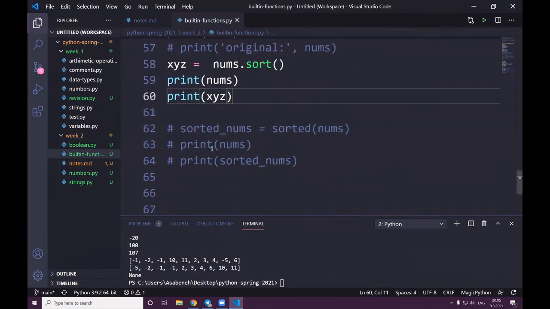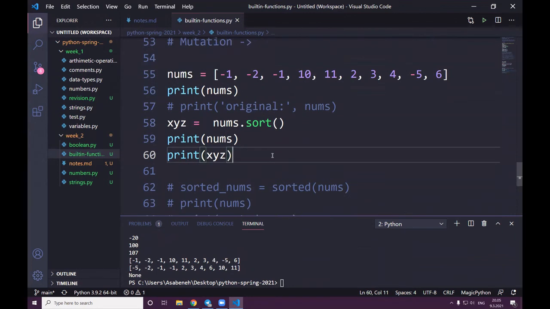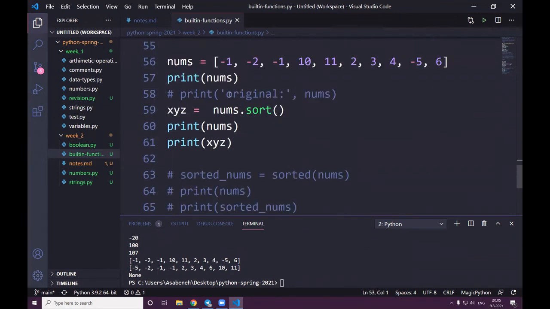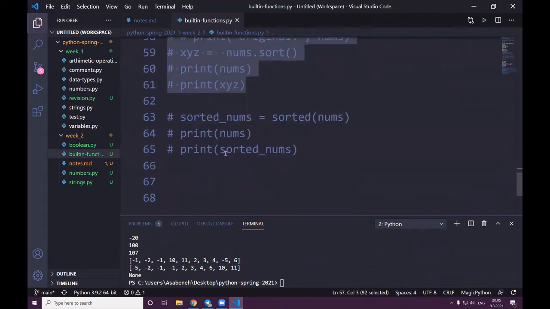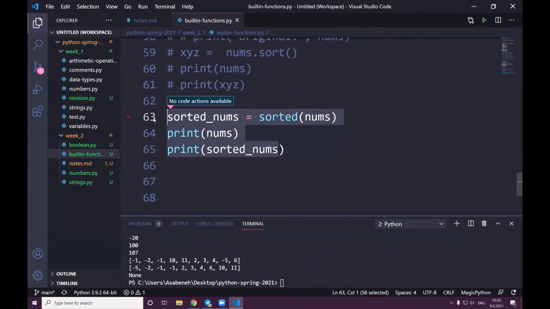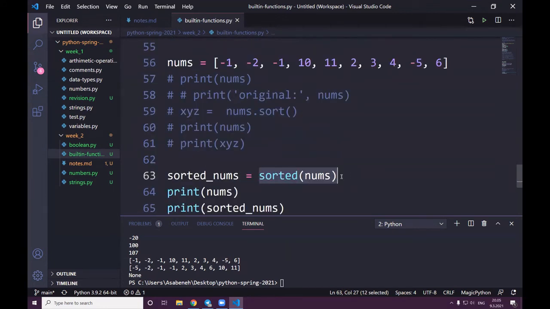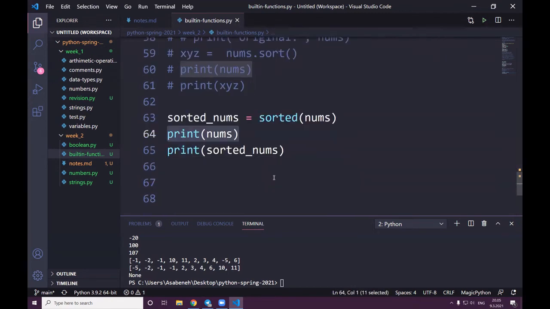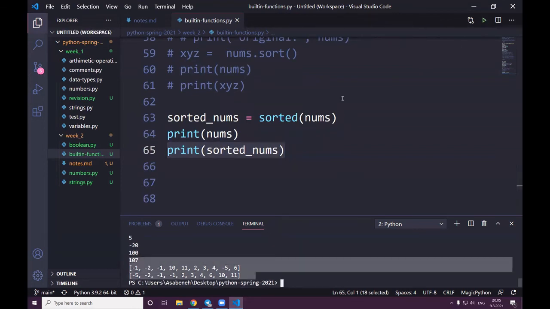The point is very simple. Let me make this point clear once. If you use the .sort method, it mutates the original. The original will be changed. Everything will be changed. But with this method, we can have a copy. We sorted it, it doesn't affect the original, and after sorting we store it here. Then if we check the original here, it's the original.